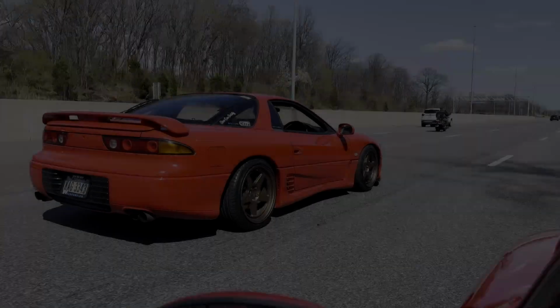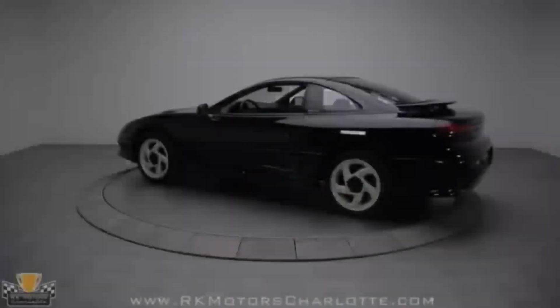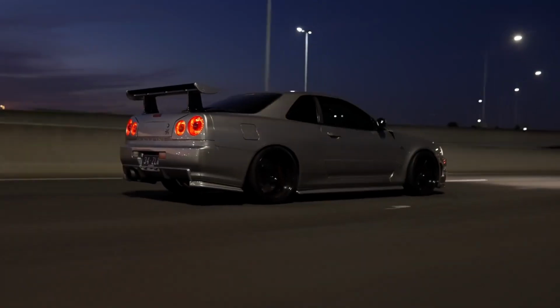Did you know that Mitsubishi once built a car so advanced that it makes even today's models look like they're stuck in the past? There was even a Dodge Stealth variant, further proving how versatile and globally recognized this platform really was. The 90s were all about cool cars, and there was a full-on war going on between Japan's top automakers. Toyota, Nissan, and Mitsubishi were locked in a high-stakes battle for dominance in the JDM sports car world. Think of it like a street fight, but with turbos and high-tech gadgets.